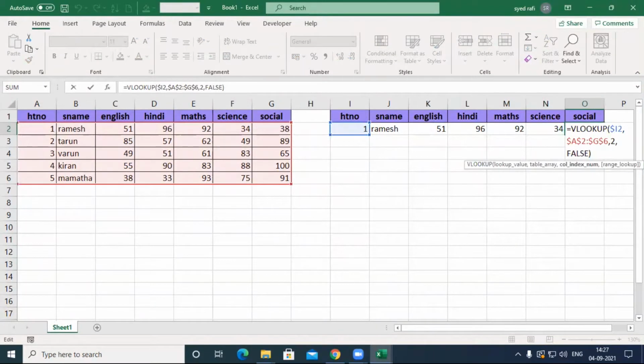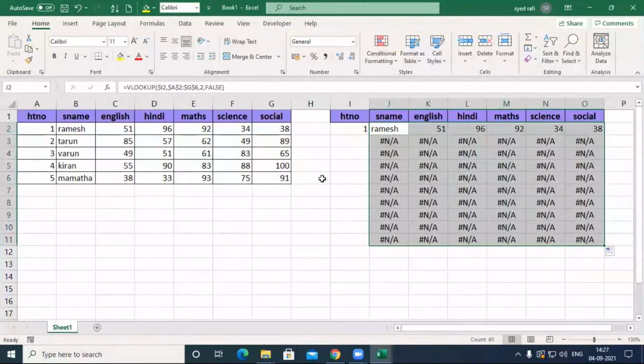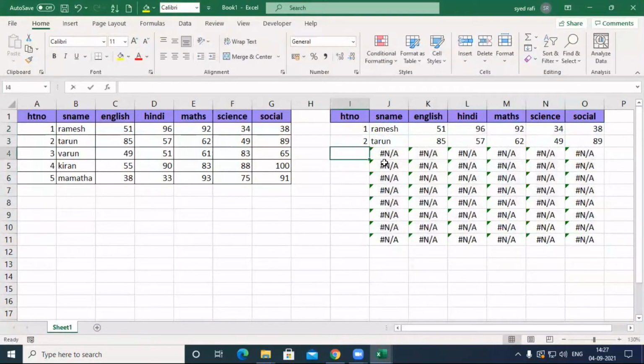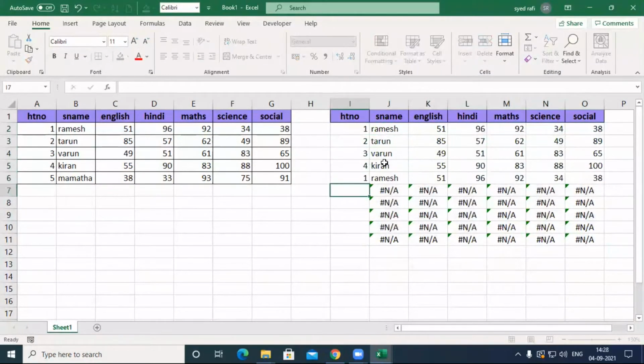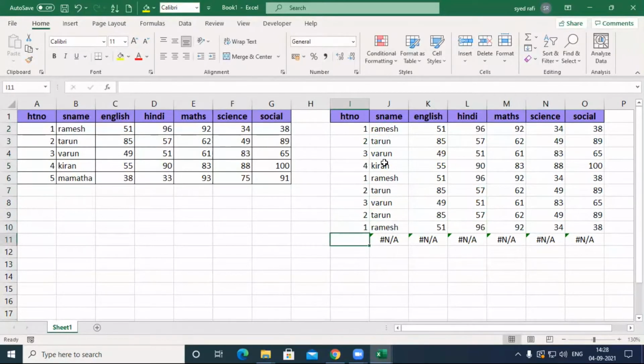Okay, very good. If you drag downwards, you may give 2, 3, 2, 1, 2, 3, any number of times. You may call any hall ticket number, and the correct answer will be displayed.